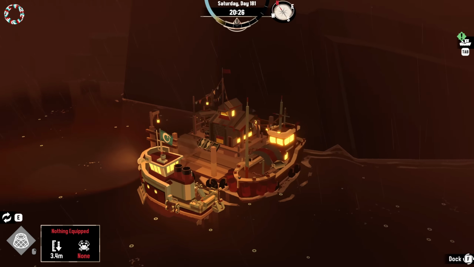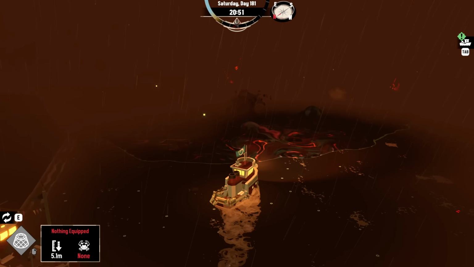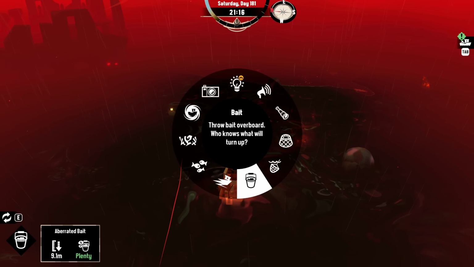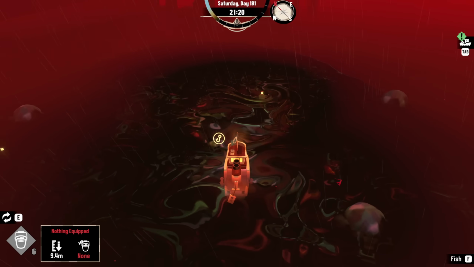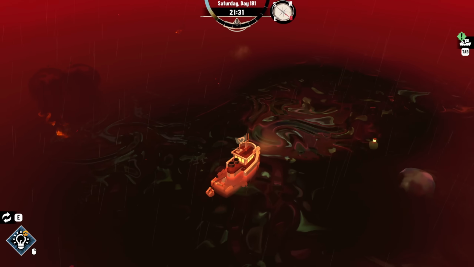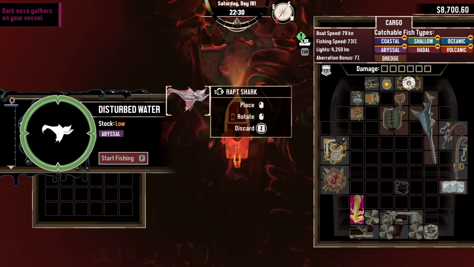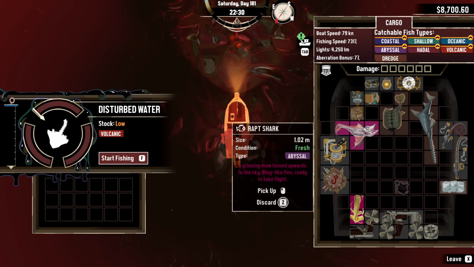Let's try using some of this bait. Let us try it. I mean, we haven't done nearly enough night fishing, right? If I were to come over here, we gotta kill time until the pots are ready anyway. Let's throw some bait overboard. Now I guess we just wait for something to appear. Oh no, it just creates a fishing spot. Wrapped shark. Ooh, and now we've got something else.